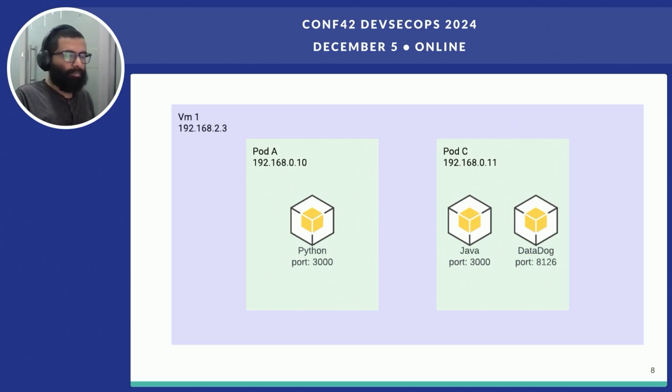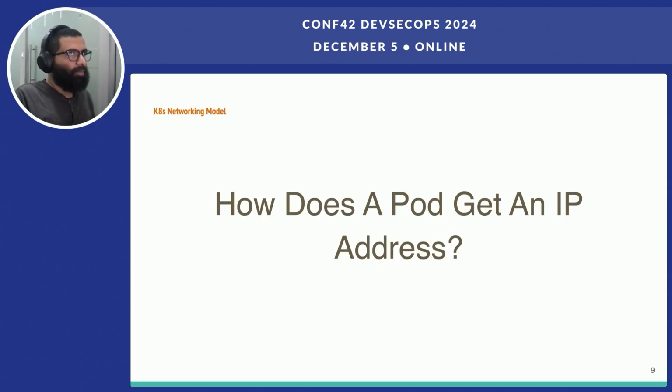Alright, so now that we've discussed the IP per pod model and how pods communicate, you might wonder, how does Kubernetes assign IP addresses to pods in the first place? So the answer is, it does not. Kubernetes doesn't itself get involved in the IP address management, but rather it leaves it to the CNI, that is the Container Networking Interface. Let's look at the pod creation lifecycle in the next slide.